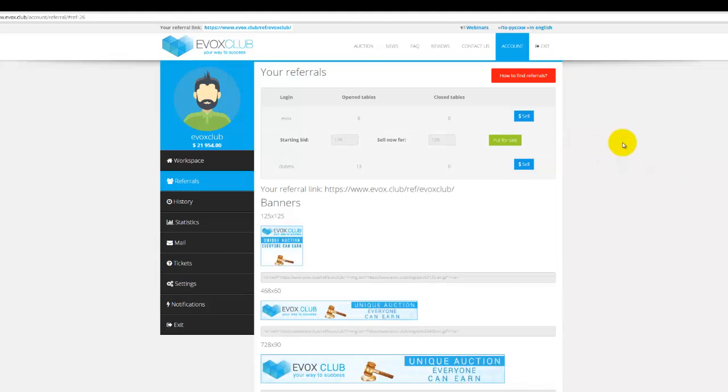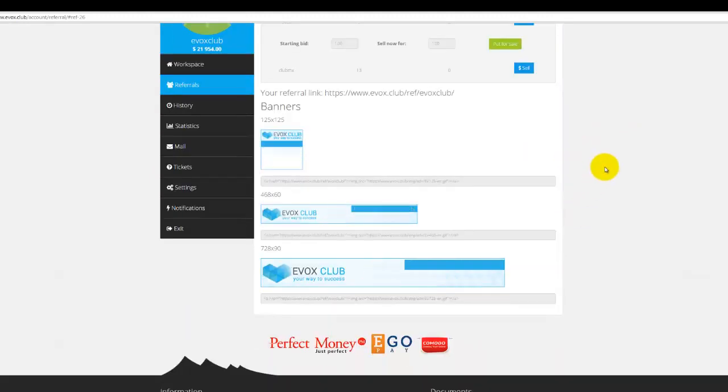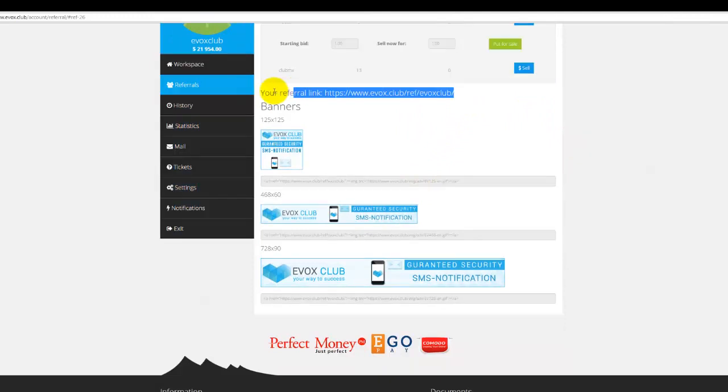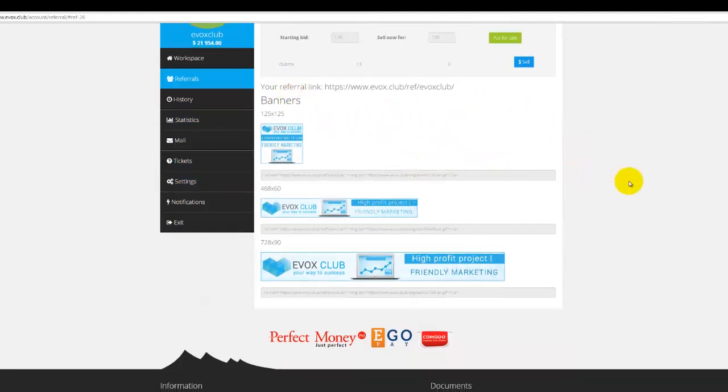If your referral fails to be sold, then it will automatically go back to you. And then you can also put them for sale again, depending on your wish. In the lower part of the screen you would see that you can have your referral link, which is also available in the upper corner here, and also in the middle part of the web page. Referral link, banners, which can be used at different resources, different web pages, and so on. So if you would like to promote our project, you can also use banners. You have the links for them, and then the ways they look, and so on.